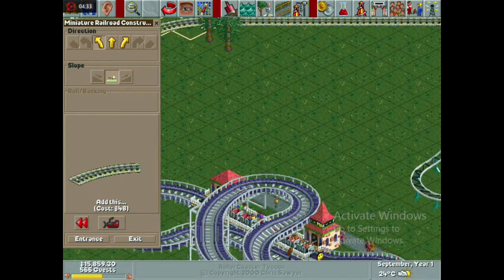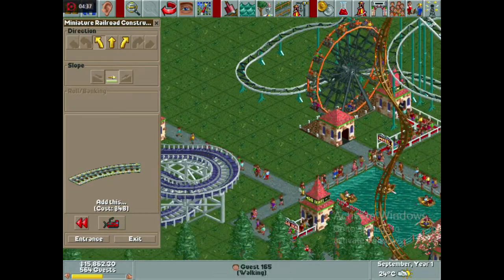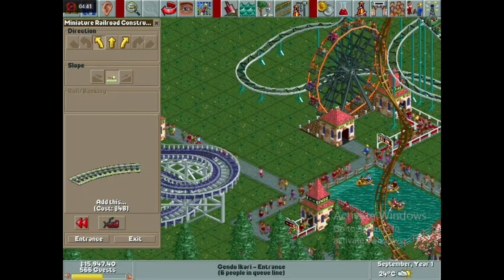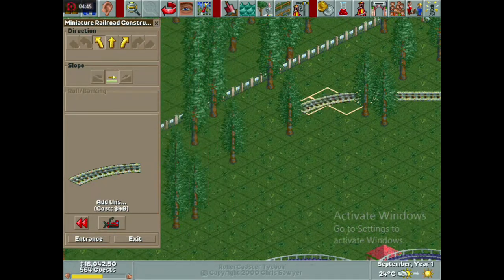You do it in diagonal. Yeah. The audacity of these people, only moving 90 degrees. Station. Exactly. Stations on a diagonal. What game's about? You can't even do that in Roller Coaster Tycoon 3.